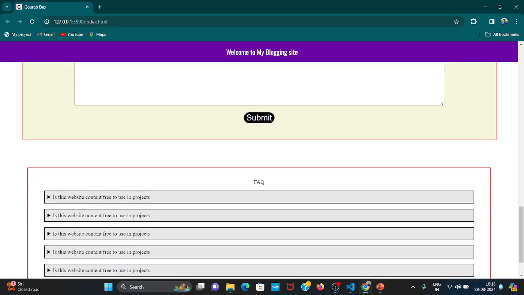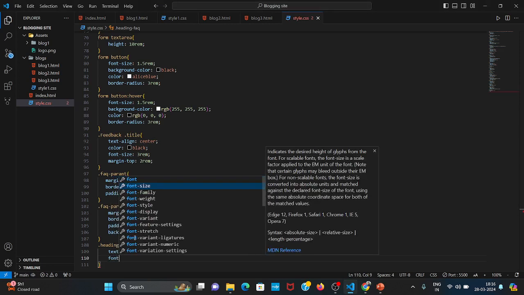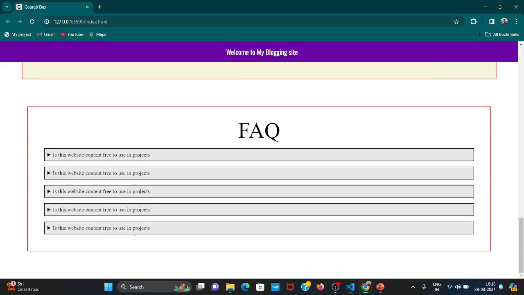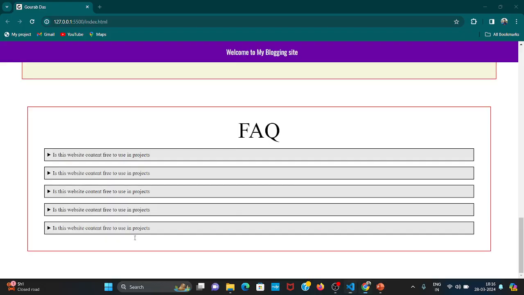Now you can see this is looking like that. We can also change the font size. You can give it 4 rem of font size. Now it's looking like that. In that way you can apply many CSS properties to different elements.